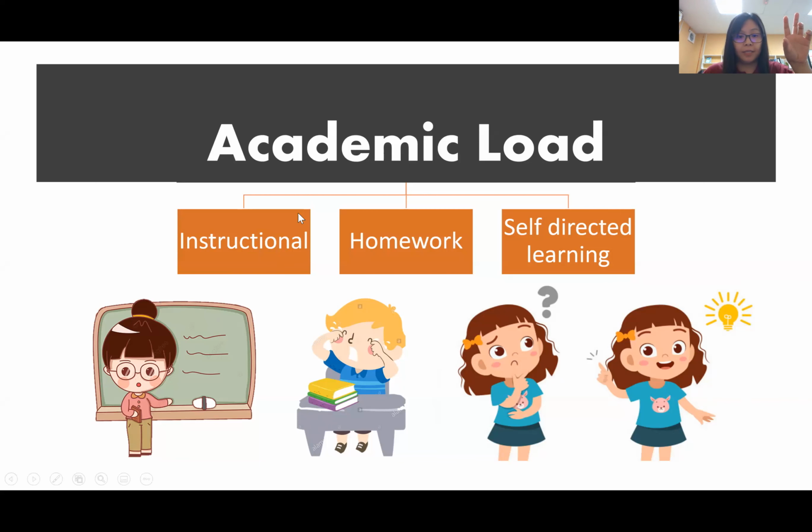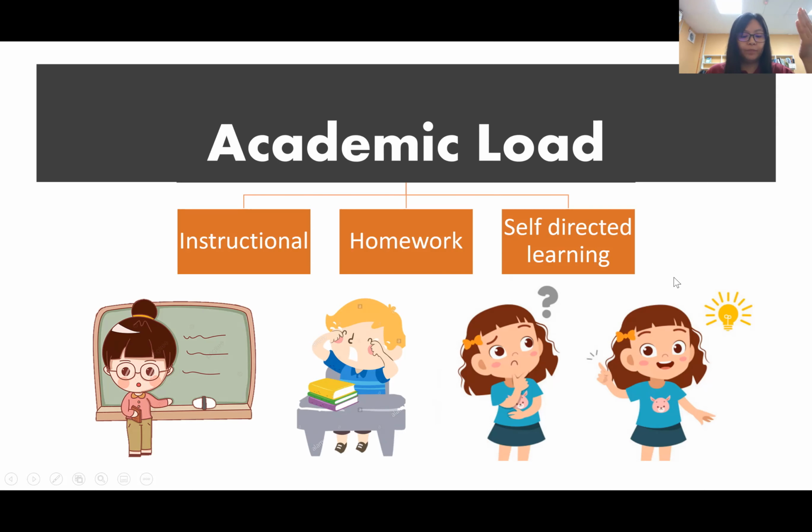Academic load is divided into instructional, meaning that now I'm telling you something, I instruct you. That is instructional. And the second thing included in academic load is something called homework. Okay, people are crying to do their homework, so those are academic load. Another type of academic load is self-directed learning. So let's see how much of your time you actually spend on instructional, on homework, and on self-directed.